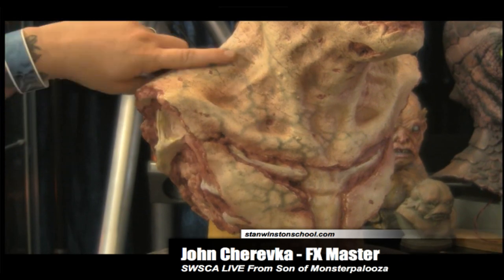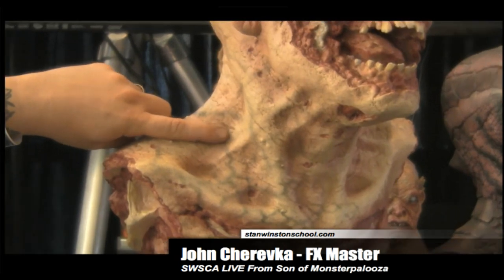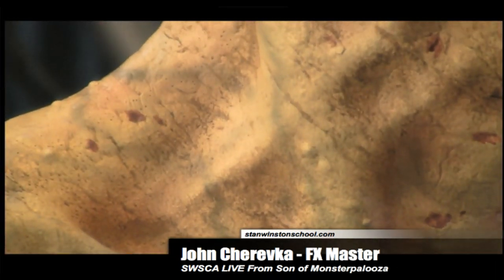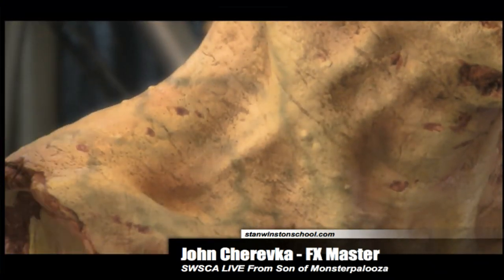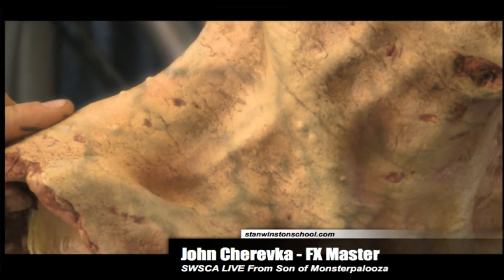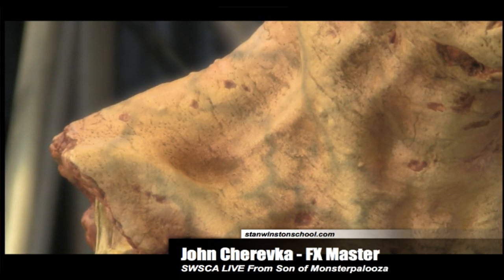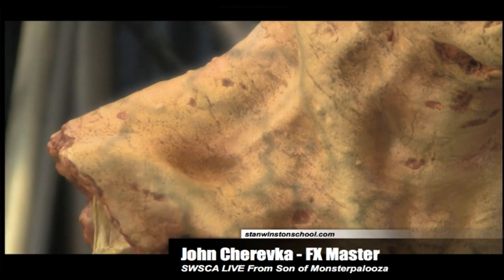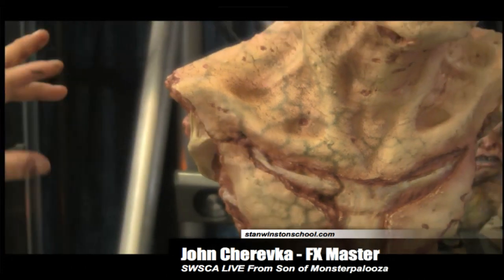Then after that, I do a dark wash in the cracks. So that's all this going on in here. That's with the oil paint that I use. After that, I'll take some naphtha while the oil paint's on there, and I'll buff it off a little bit so it leaves behind just a little bit of filth, I guess. And then the next process would be getting into dry brushing and or washes. It really depends on the character, which route you're taking, because with a lot of organic stuff like this, only because he's a dirty guy would he get it, but if it was a clean person, they wouldn't get all those washes and whatnot.